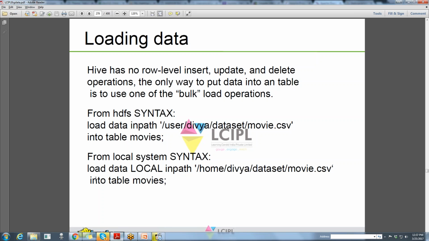Then there is the choice of from local or from HDFS. There are two types. You can process your data from your local hard disk, or you can process your data from HDFS, the HDFS logical hard disk. If you don't specify anything, by default it takes the file from the HDFS layer. If you specify local, it takes the file from your hard disk and will not process it under the HDFS layer.